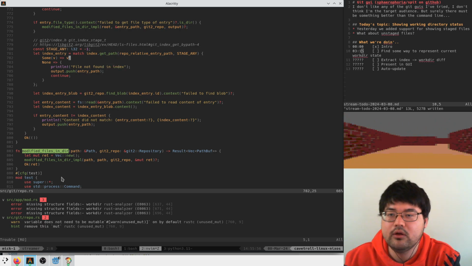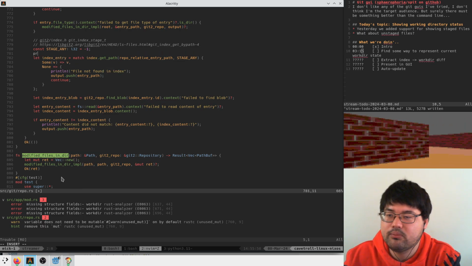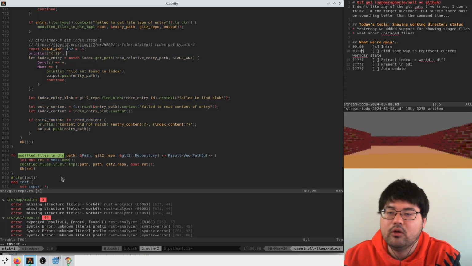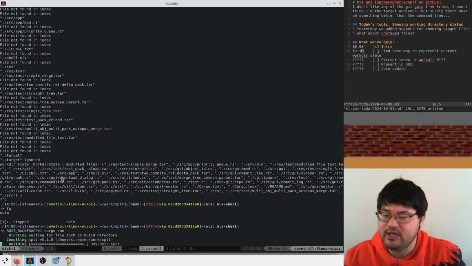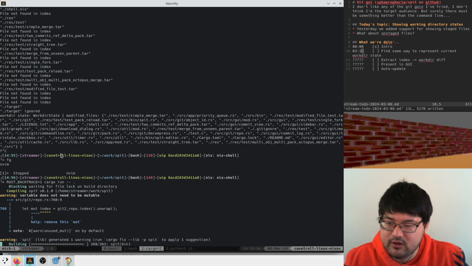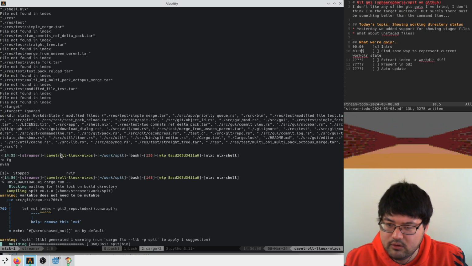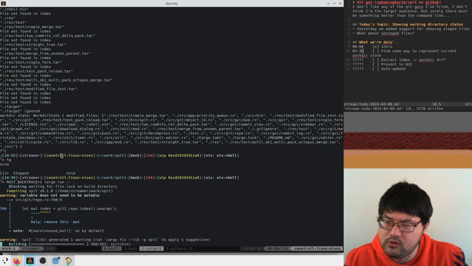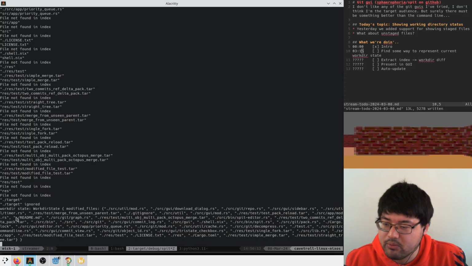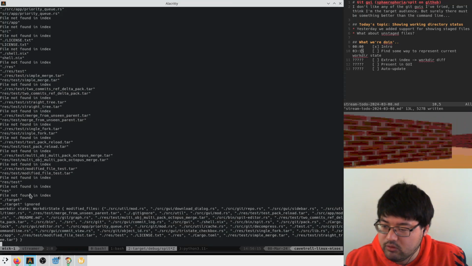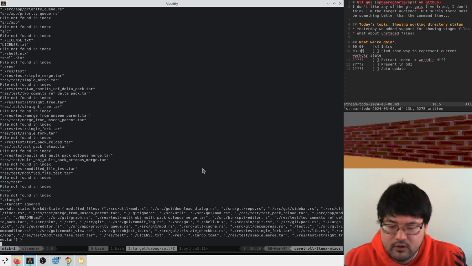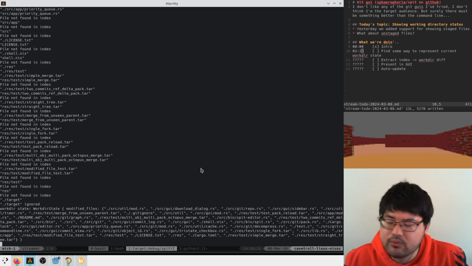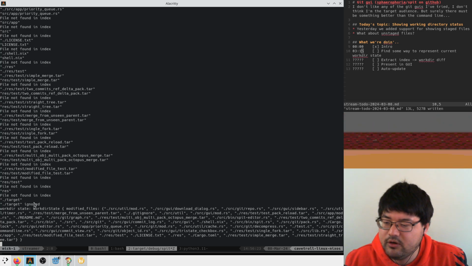Okay. Print line. Repo relative entry path. Maybe this is a mistake? Maybe I messed this up in some way? But target is ignored. So repo relative entry path is res. Okay. I don't really understand the problem then.